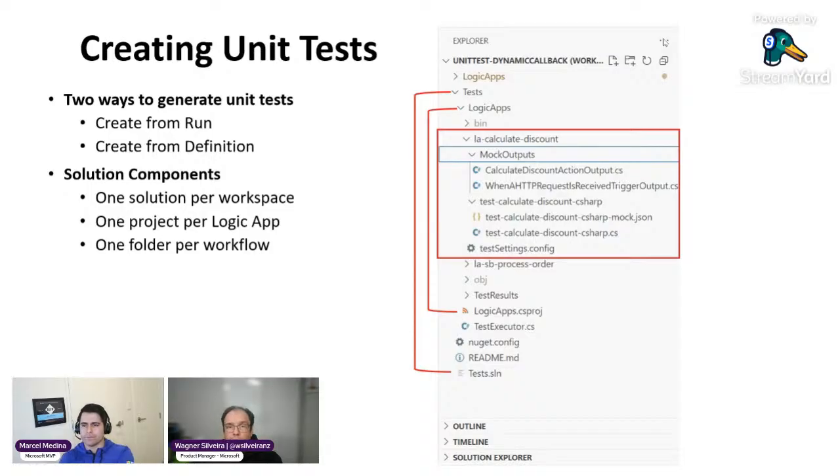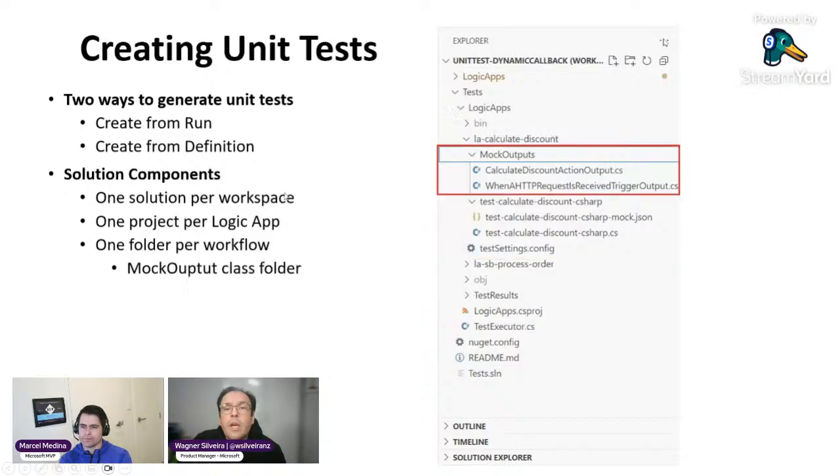Inside that project, you're going to have one folder for each one of your workflows. And inside that workflow folder, you're going to have a group of components.